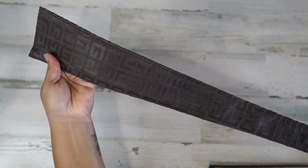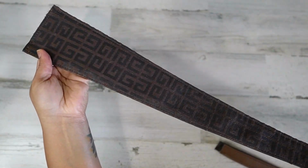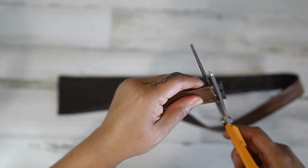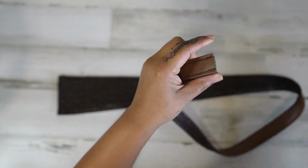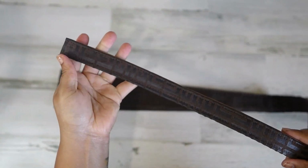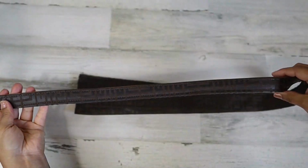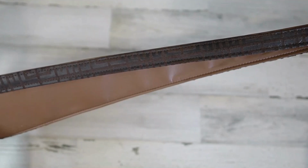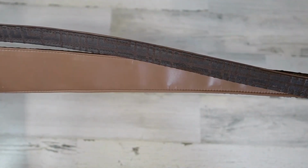Check out this strap, baby. Yes! I love it. Trim this down a little bit. Oh my goodness. Alexis, baby. I love this so much.